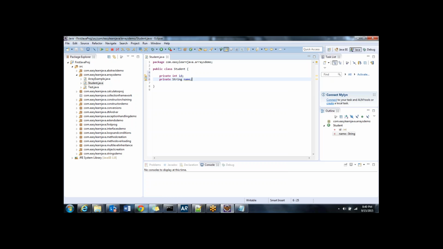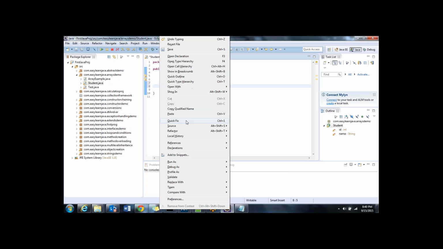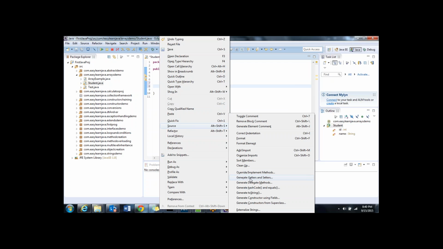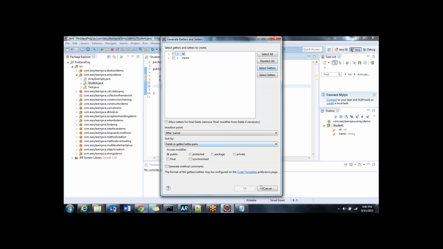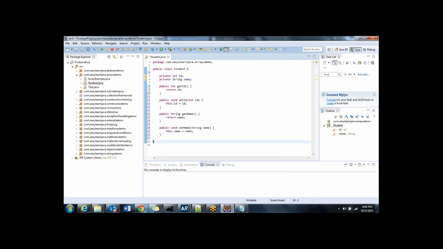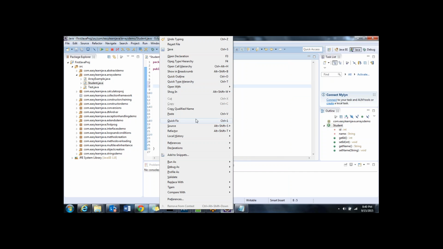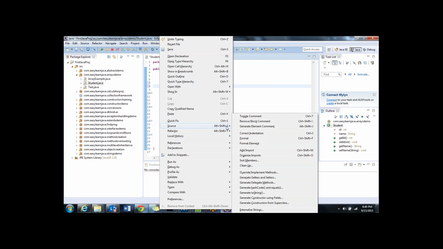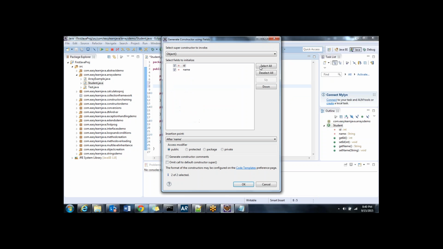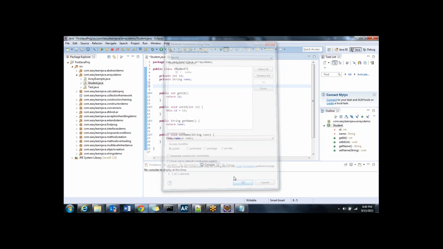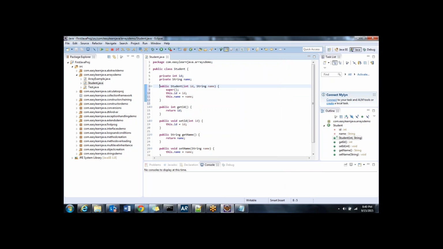Like this, you can add as many properties as you want, like age, gender, class. Format it. Then I'm going to write a constructor for easy creation of my objects.